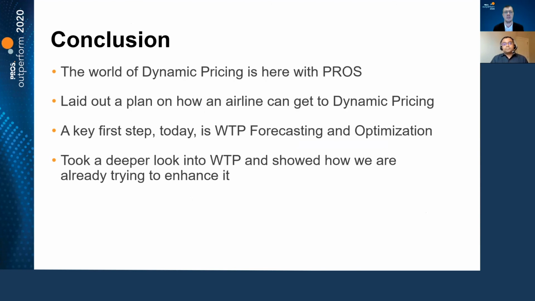So thank you very much, Ravi. In conclusion, we've introduced and shown you how the world of dynamic pricing is here with PROS. We've also laid out a plan on how airlines can start using dynamic pricing even today. And a key first step of this is to start using the new willingness to pay forecasting and optimization process. Ravi's also shown us a deeper look into the methods behind willingness to pay and some of the technical enhancements thereof.